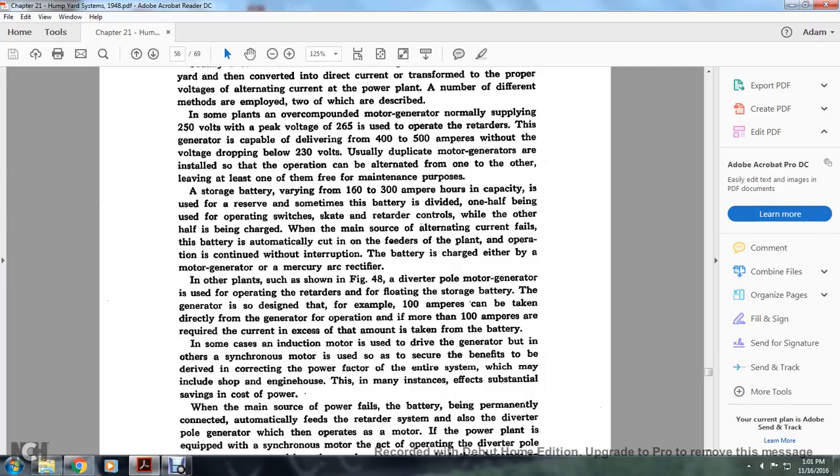In other plants, as shown in Figure 48, the diverter pole motor generator is used to operate the retarders, with the storage battery floating on the generator. The generator is designed, for example, so that 100 amperes can be taken directly from the generator for operation. If more than 100 amperes are required, the excess current is taken from the battery. In some cases, induction motors are used to drive the generator.